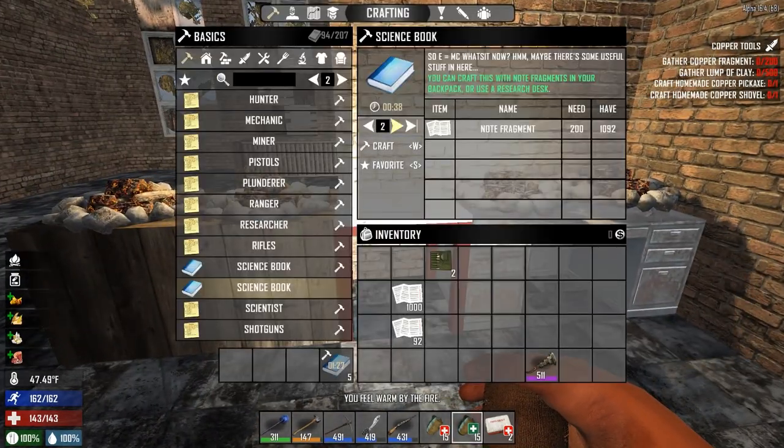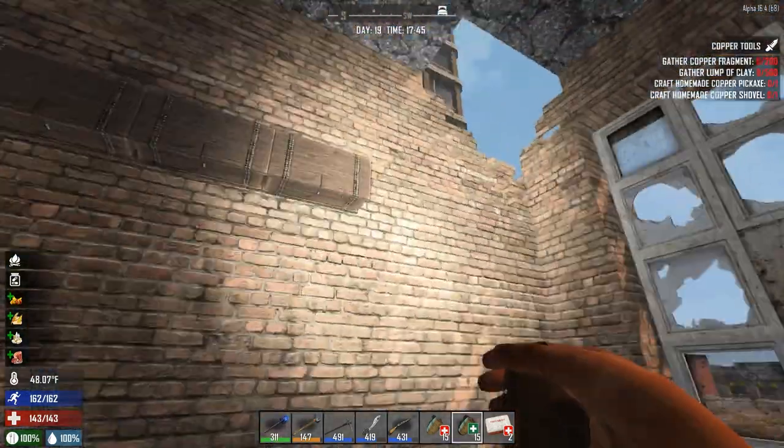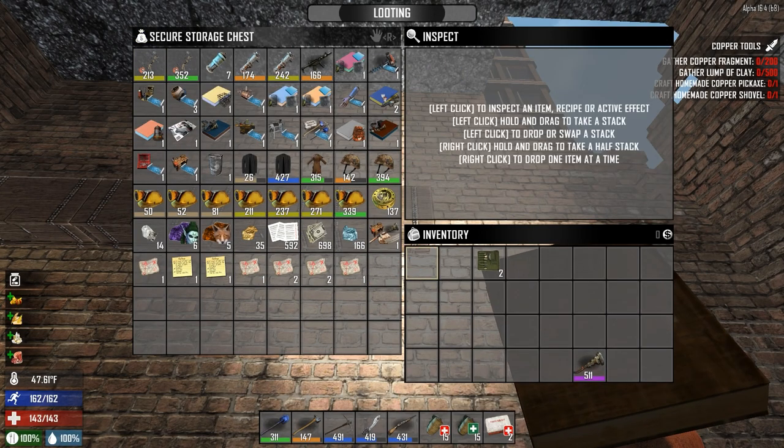Now, these things do take a long time to craft, so we're going to get 10, because that'll increase my science by +30, and that should get me to +60, and that should allow me to get the science quality stuff. So I now just used a load of note fragments in the crafting of this stuff, but now essentially all we can do is just read it, and that will help me get my science skill up.